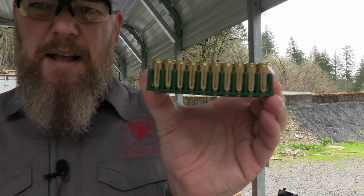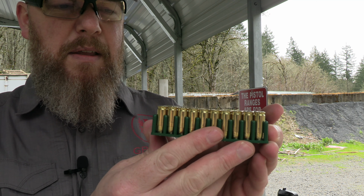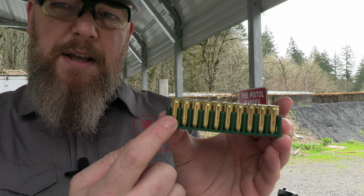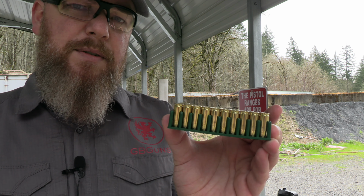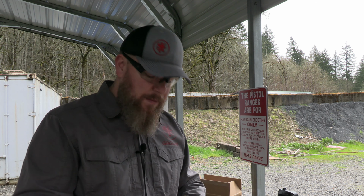Now with some of these affordable imports, we've had issues, especially when it's all brass, you know, a brass jacket, you end up with brass shavings on the case that then causes the round to jam in the chamber, either not feed or not extract. That's no good. Some of the cheap stuff has had offset primers. These primers all look to be pretty darn good. That's something you always want to do when you open up a box of ammo, is take a look down that edge and make sure you don't have any proud or overly smashed in primers. Those rounds can cause you trouble.